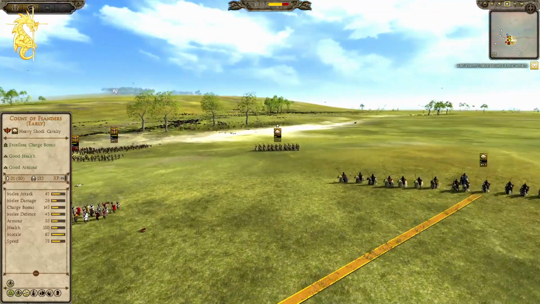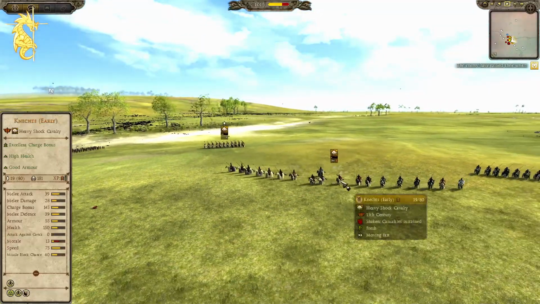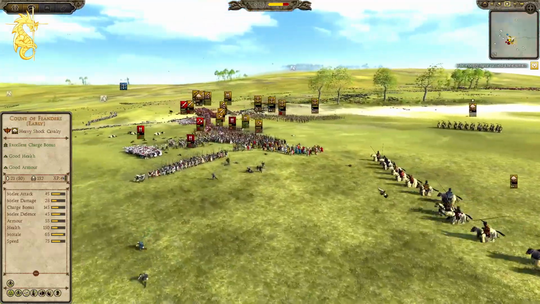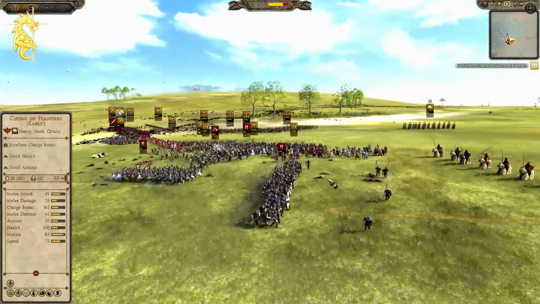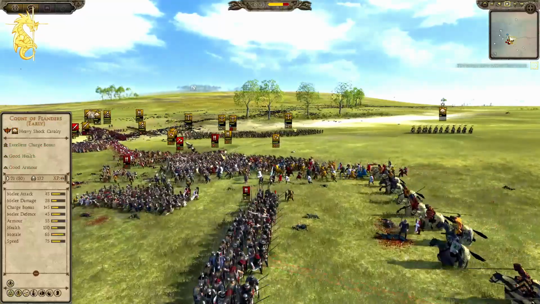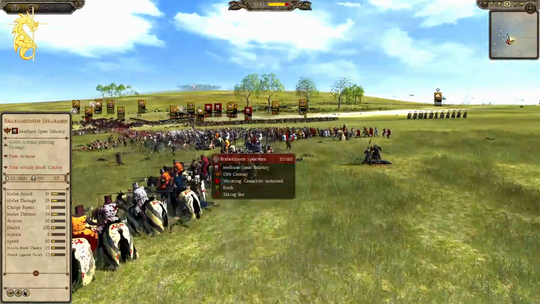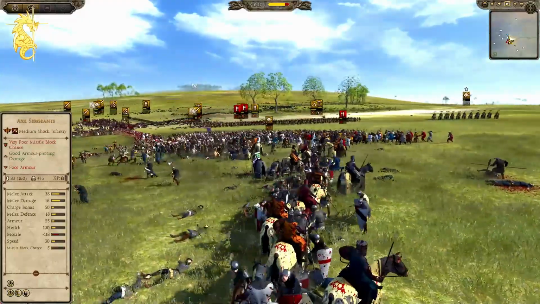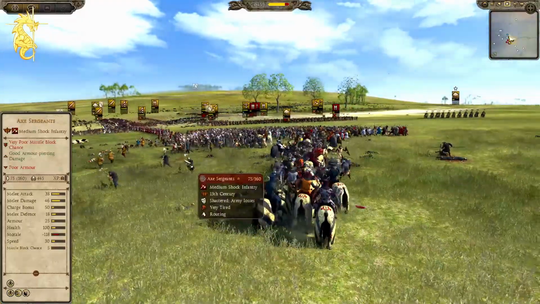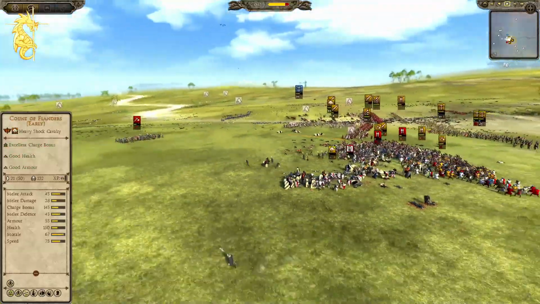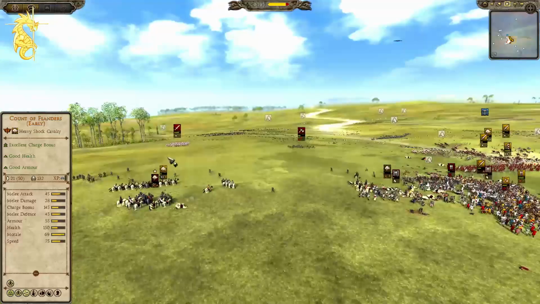General is still alive for Flanders as well. 132 kills, 181 on some cav, 205. Cav moving in. Front line is engaged, but the axe sergeant, oh, good charge. The axe sergeants, oh, did they just break? Oh, they just shattered. Oh, army loss is kicking in, and I think that's it.